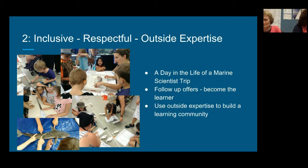So, as we shared earlier, in our open learning evening, we asked how parents felt they could contribute to our next unit of learning, and this term we're reconnecting with them to take them up on their offer. And we think this is vital. Don't ask people what they can do and then leave it. Show you value them by following up and doing something about it. And it takes a lot of time and a lot of effort, but I think it'll be well worth it. An important part of this is that we are letting them take the lead. They're the experts and we're the learners.